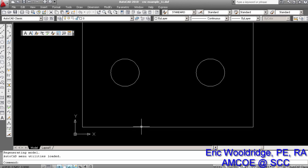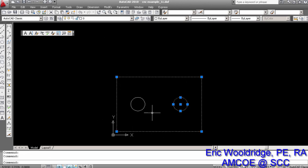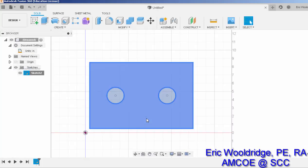You click on it, the whole thing is continuous. You click on that, it's all good. We can check it further by deleting stuff, and if everything deletes out, we know it's good too. So that's one way you can do the entire process in Fusion instead of having to integrate into AutoCAD. We've done it both ways, so we want to show both processes.